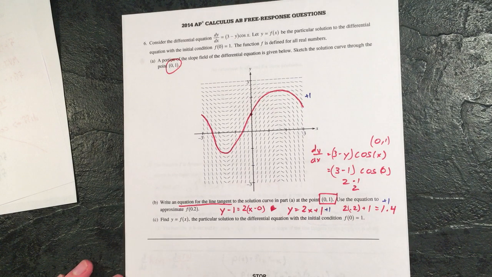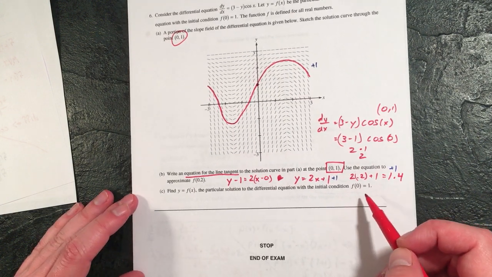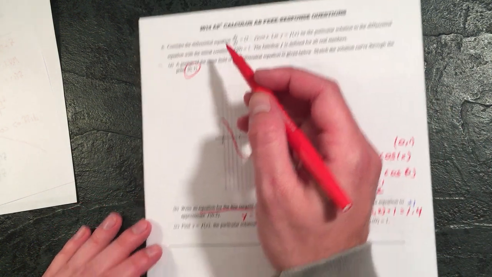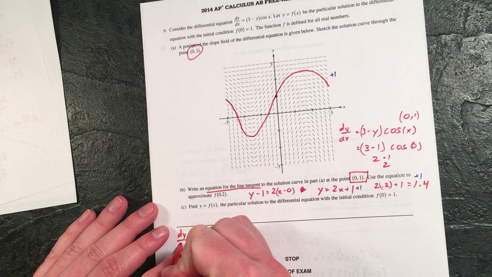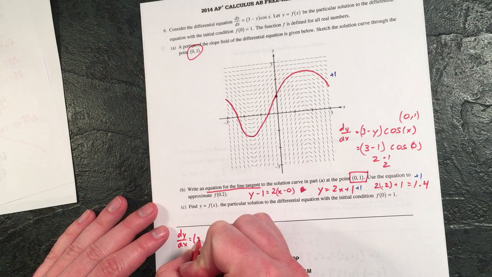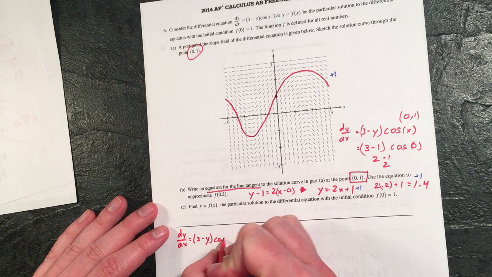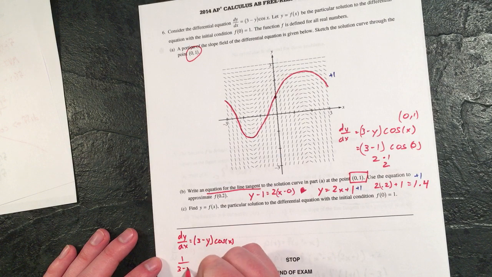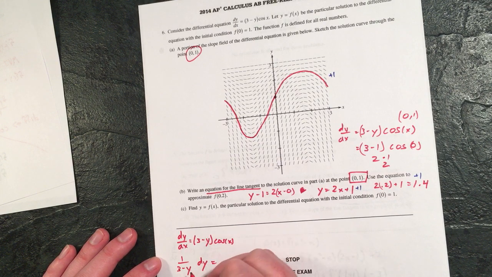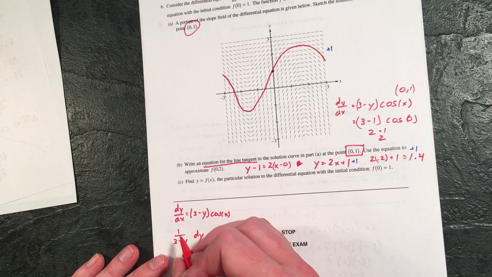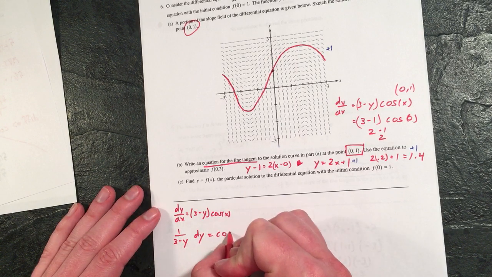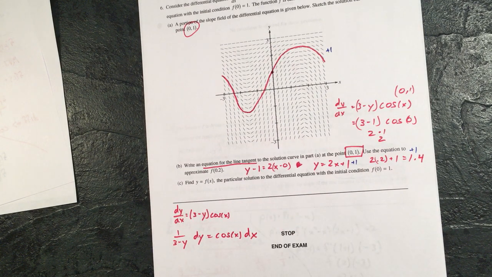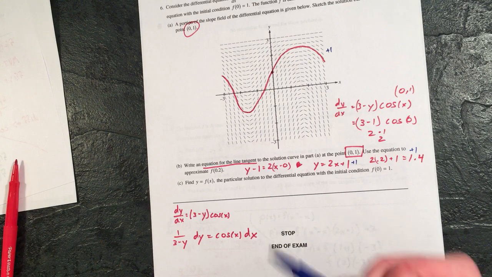Now find the particular solution to this differential equation and use that initial condition. Okay, so we're taking this equation. We have to separate variables. That's always the first move here. And yet again, we cannot just add or subtract them. You have to do division and multiplication to move them around. So the x is coming over. It becomes 1 over 3 minus y in the denominator. And we've properly separated variables. Let's do some integration.